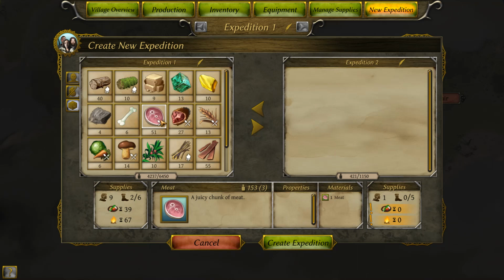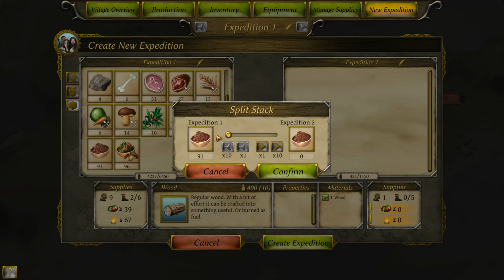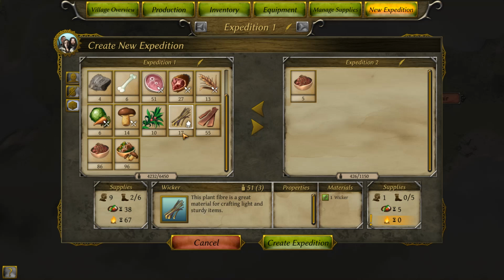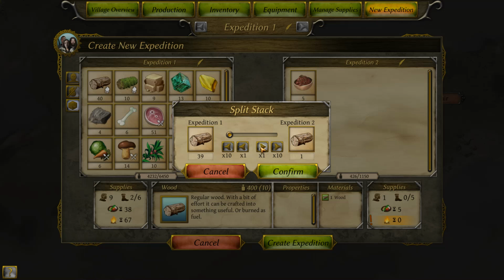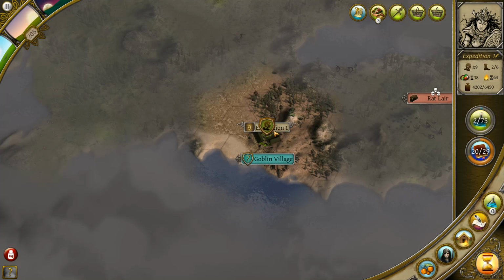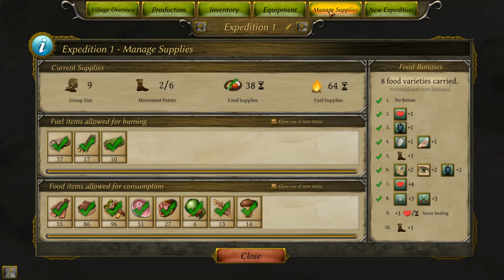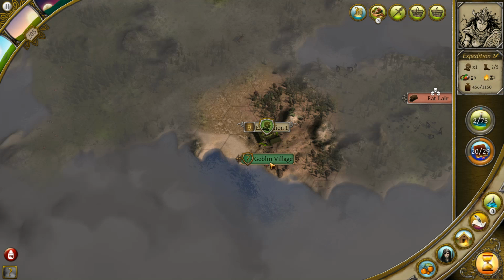Give him some meat. And some wood. This expedition, to make sure we don't burn this stuff. This one. Let's go talk to the goblin.